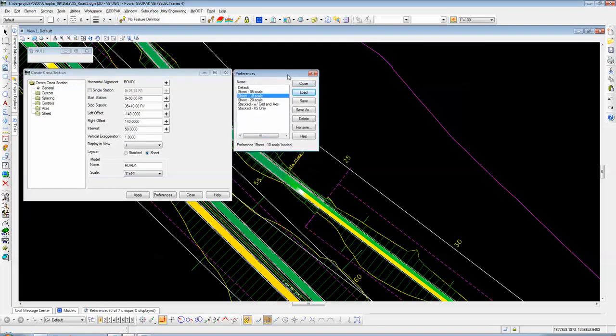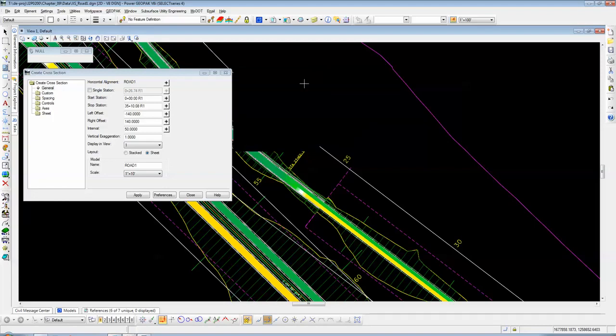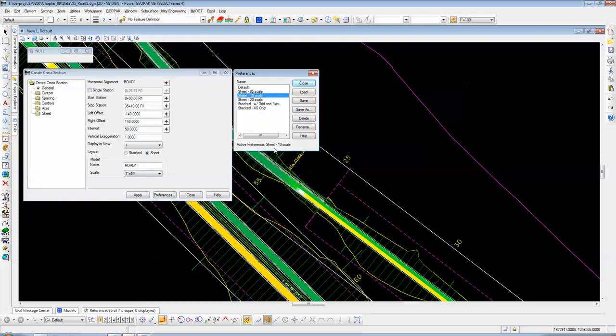One thing to note is that it tells me in this dialog what scale I'm using, which preference I chose. When I close out of this, I don't get that in the banner, and I don't get it on the tool anywhere. So it doesn't tell me. So if I'm going back and forth between sheets and I want to know what this is set at, all I have to do is go to Preferences, and it'll tell me down here at the bottom. Okay. The most important part when you open up the cross-section tool is to load a preference, depending upon what you want to do. I'm going to do some 10 scale sheets, so I'm going to hit close here.